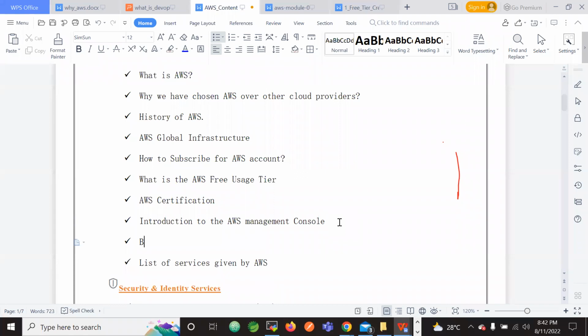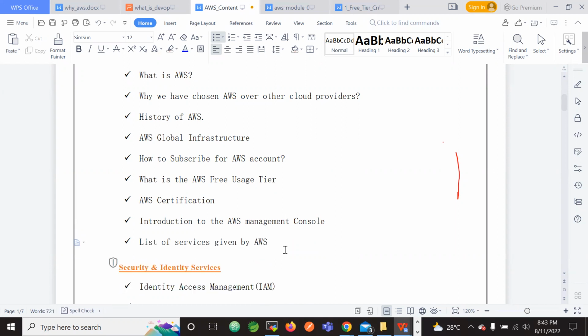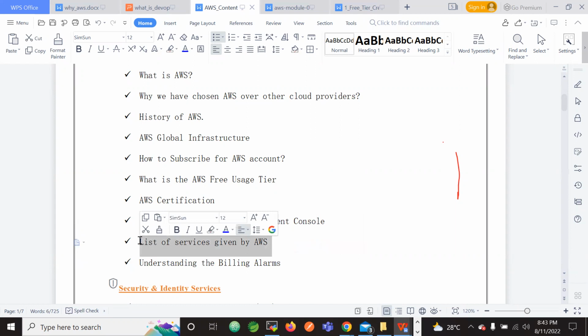Once this is done, let us discuss billing alarms setting. We will understand billing alarms and how we can set them up. These are very important, because we are now using the AWS management console. We can set up our billing alarm, like, if my bill reaches $50, just send me an email. If my bill reaches $100, send me an email. Like that, we can send the billing alarms. I think we will see this once we have looked at the services that are required in real time, then we will see how we can set up the billing alarm.